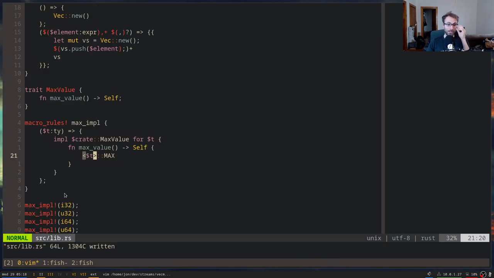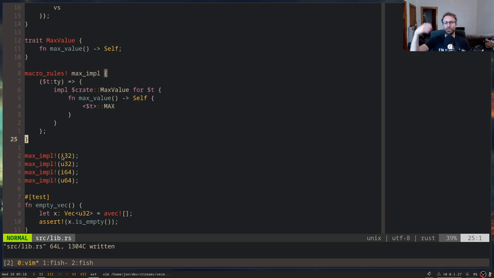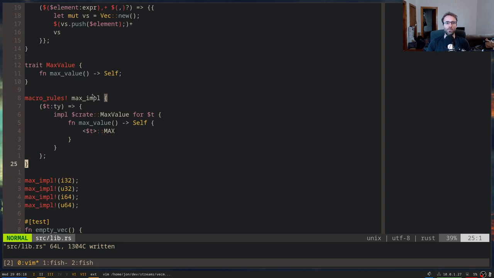Right? So now I don't have to write out that implementation multiple times because they all basically have the exact same pattern. And instead, I can just define the pattern and then repeat that pattern multiple times. So that's an example of where you would use macro_rules. And it's not for performance, it's just because you have a bunch of repeated patterns and you just want to express the pattern. Imagine that I wanted to change something in this for every implementation for a numeric type. Well, if I had a copy of the implementation for every type, that would be really annoying to do.